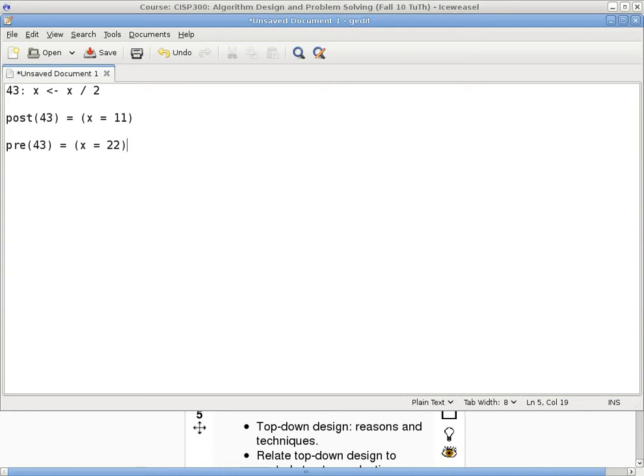Exactly. Does that have anything to do with the inverse function thing? It has everything to do with the inverse function thing. I mean, you can figure this out pretty intuitively because we have a very simple condition, and the operation on the right-hand side of the assignment statement is also very simple. But the principle of being able to reverse the operation to go from a postcondition back to a precondition is basically the application of what we have learned so far regarding the function and the inverse function.